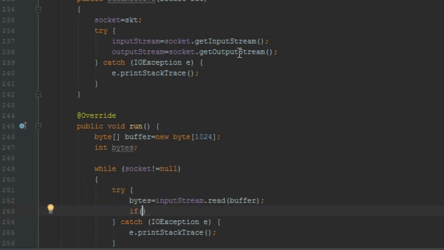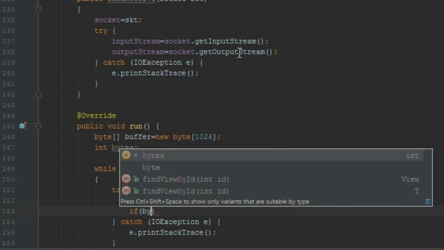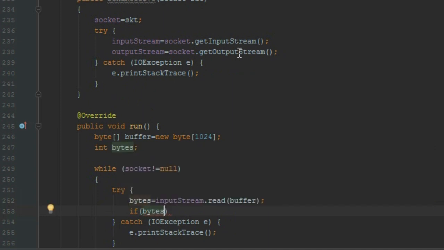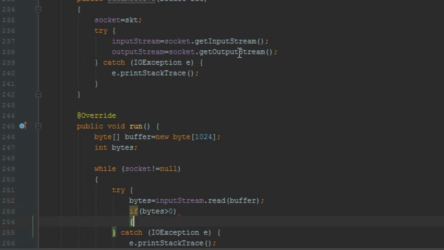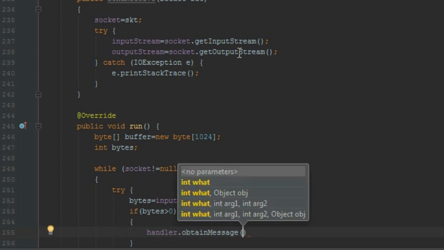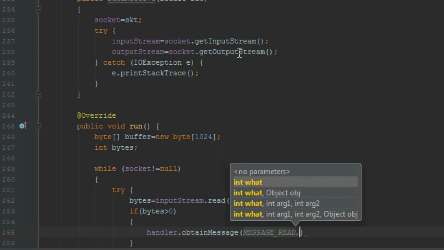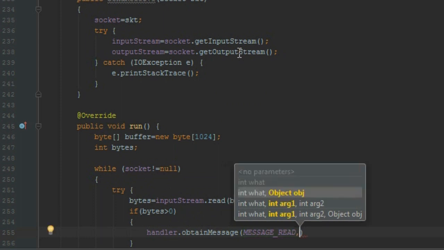If bytes is greater than 0, that is we have something in the message, this handler dot obtain message, and first argument is message dot what, and that is message underscore read in our case, comma, second argument is arg1.